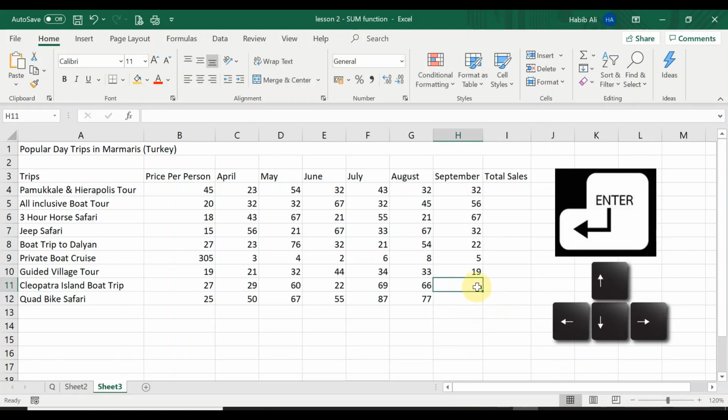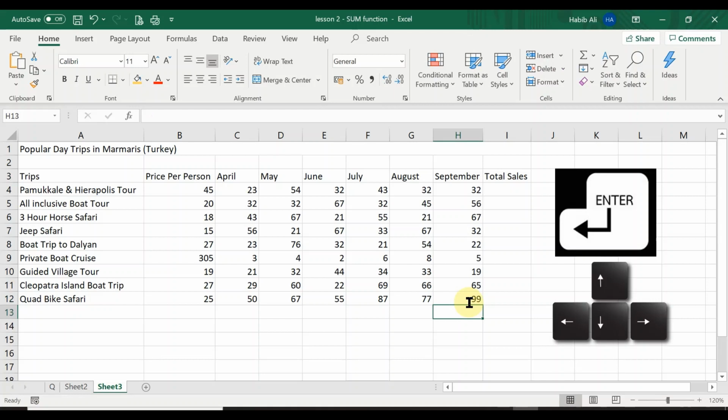All I can do is use my mouse and click in the relevant cell, type in 65, and then press the enter button, and by pressing the enter button it will automatically take me to the next cell directly below it. So press enter and we go into the next cell. And then in the next cell, I can type in 99.